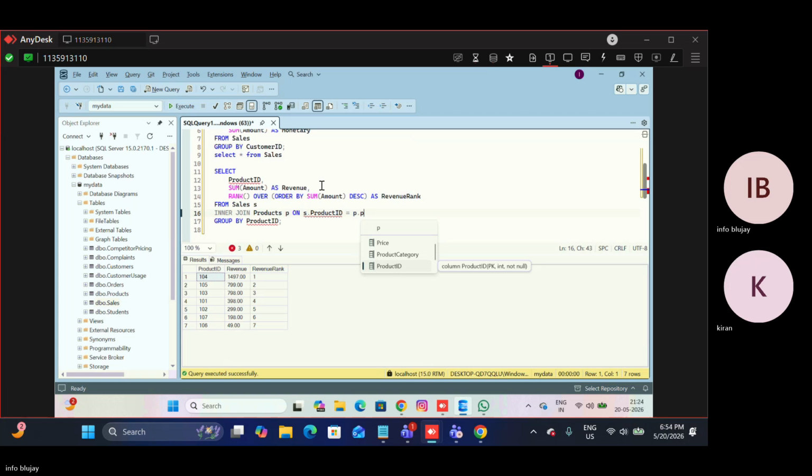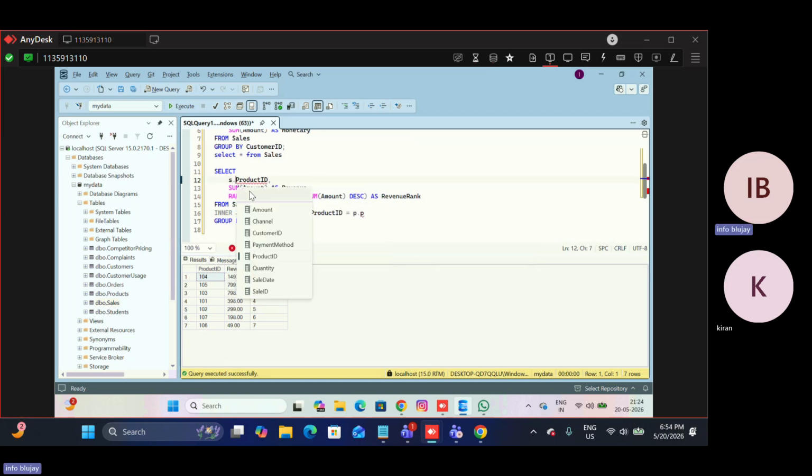Now, this is coming from S. Give that, because both the tables have the same column, so you have to specify S, and this has the product name. So S dot product name.